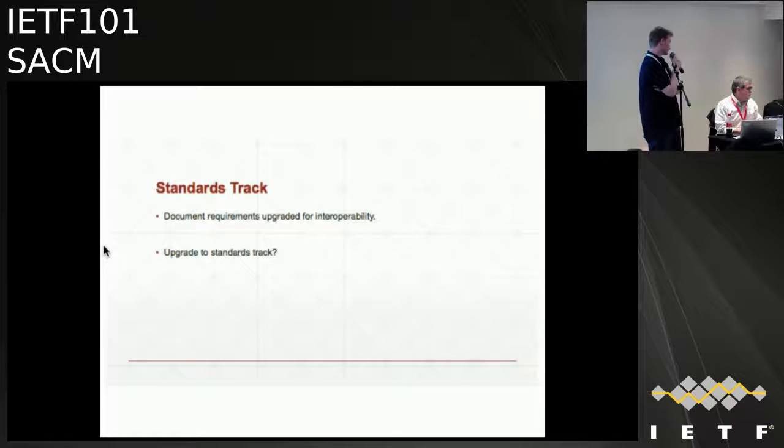Why don't we ask a question on the list about whether people think it should be moved or not? Take it to the list? Yeah, let's take it to the list. Okay. It seems reasonable if there are normative requirements on it. Okay, next slide, maybe. That's it. All right, cool. So thank you very much.